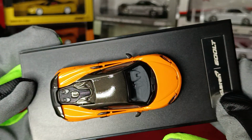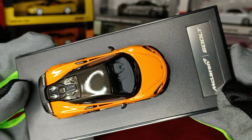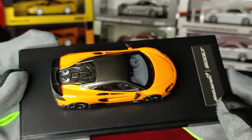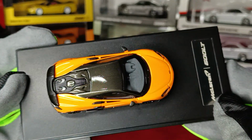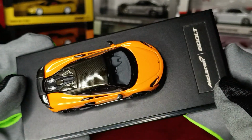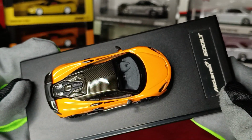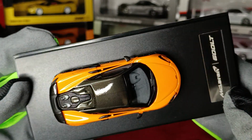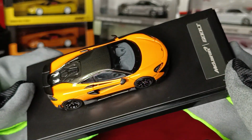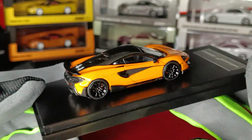On the roof, the whole roof of the car is carbon fiber, and look at that carbon fiber weave. Oh my goodness, that is insane. Wow, I'm just stunned. I have not seen such good carbon fiber ever on a 1/64 scale model. And it's not a decal, it's actually painted and clear coated over it. So this is insane, absolutely nuts.